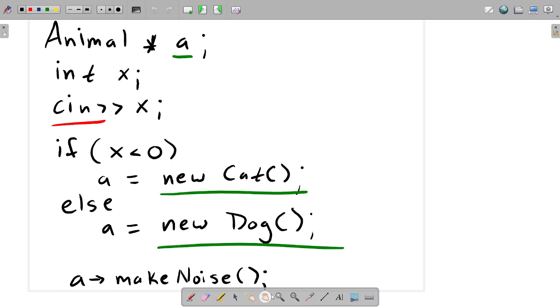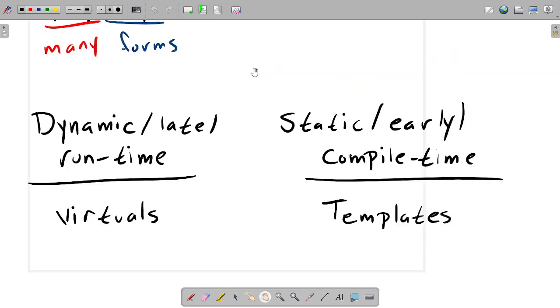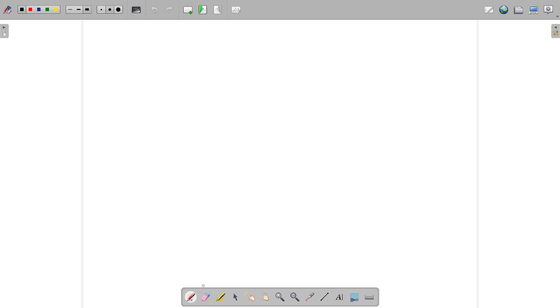We can't know how this data changes until we get more information by running the program and getting what X is. Right? So virtuals were a possible example of runtime polymorphism or dynamic binding or late binding, whatever term you want to use, whatever you've read or gotten in lecture. Whereas with templates, you can figure that out just by looking at it. And we'll use this as an opportunity to quickly talk about templates.